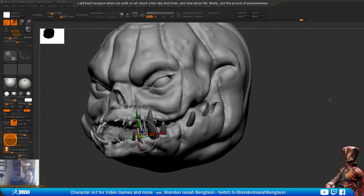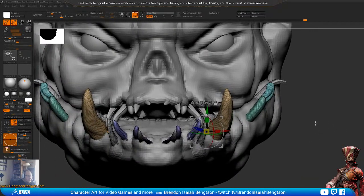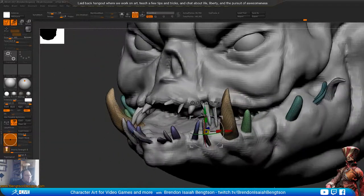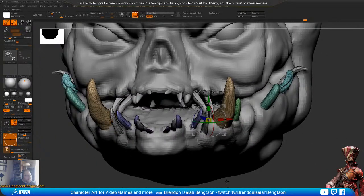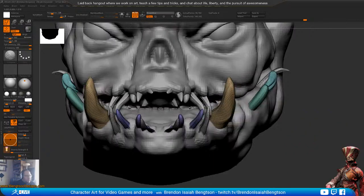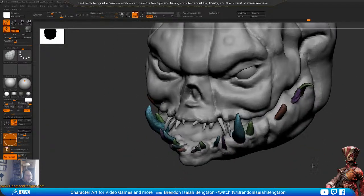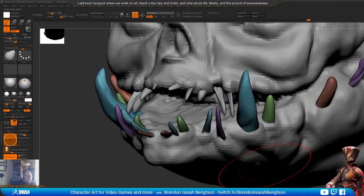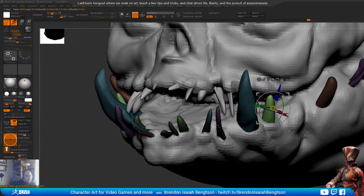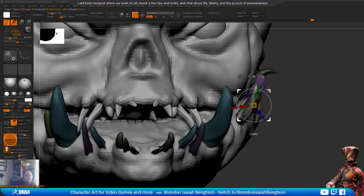Whoa, what's going on? Sometimes when you start going a little too fast, the polygroups start messing up a little bit. So whenever that happens and I'm trying to duplicate things, like that just happened, what I'll do is, everything's still symmetrical, so let's just do autogroups. Autogroups will do asymmetrical, right? But then if I just do mirror and weld, then they're all separate now and the same on either side. So now when I go move, I can just control click, and then I can do that. That's what I want.